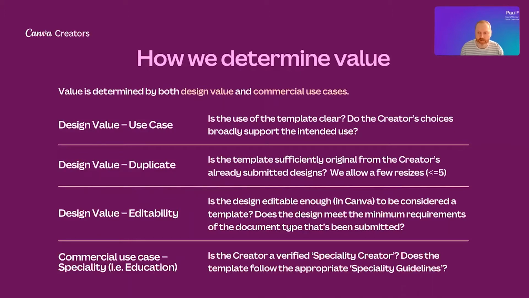And we like to limit those resizes to 5 or less, essentially. And that's something I think Pam and the community team have communicated recently. But it's important for us to make sure that we don't have too many resizes floating around in our search. It kind of bogs down some of our search if you see a bunch of duplicated items like that. So there's an editability component to that. Editability, that's a tough word, apparently. But basically, does the design match the document type, and is it editable enough to be considered a template? So that's super important.